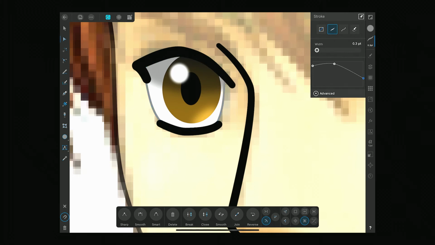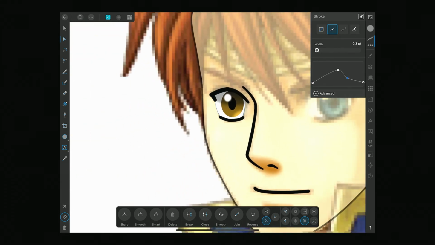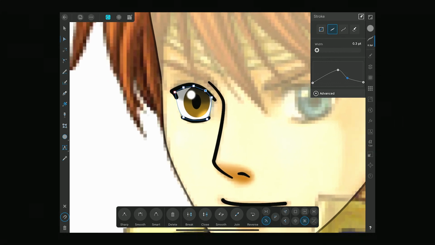Could make it skinnier. Different parts. Yeah, I want that side to be even thinner. Okay, so we can do something like that.